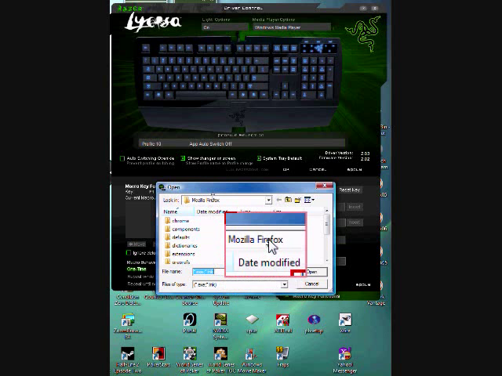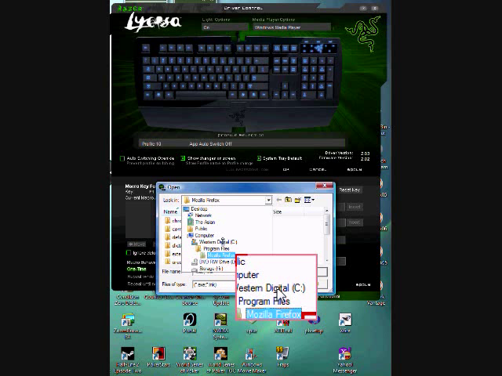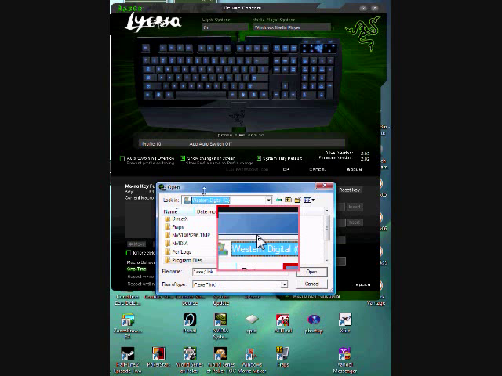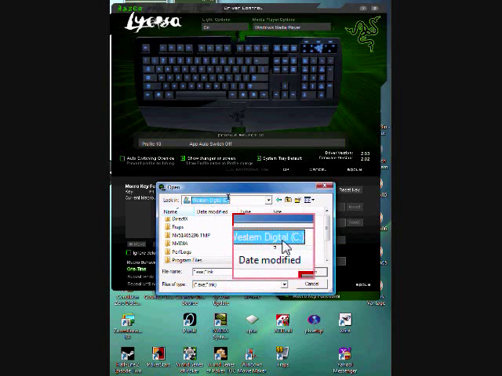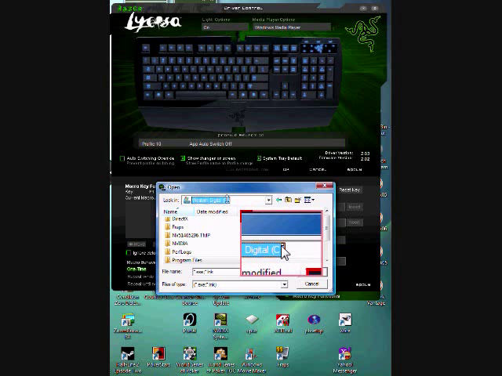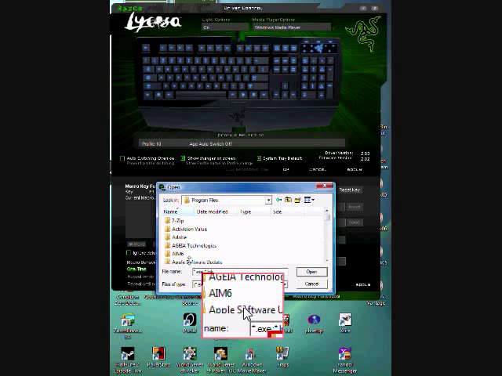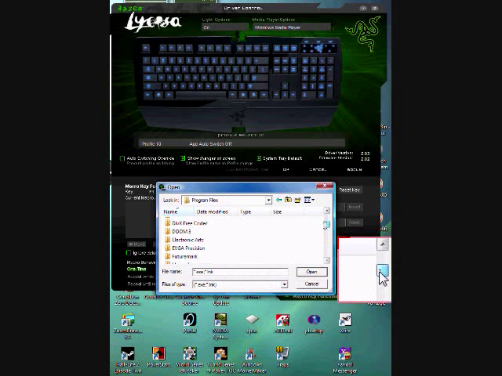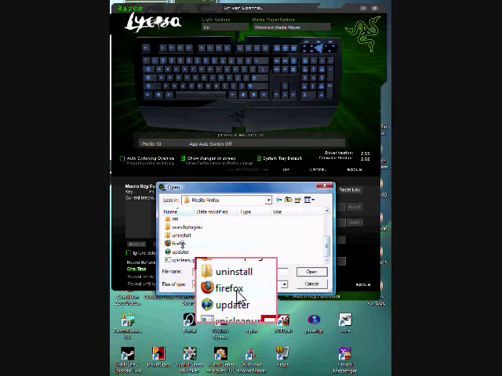Just double click that, and you see it's already on Firefox. But normally, I'll take you step by step. Basically, you go to your main hard drive. Most common is C, but it could be any letter, though for me it's C. Then you go to program files. That opens up, then you scroll down, and I'm going to look for Firefox. It's right there. Scroll down, then find the Firefox icon.